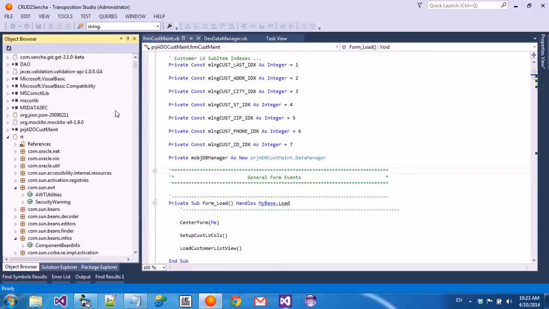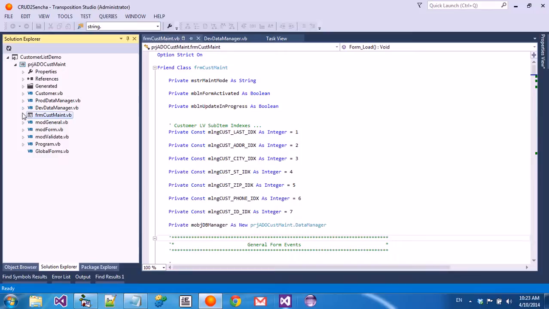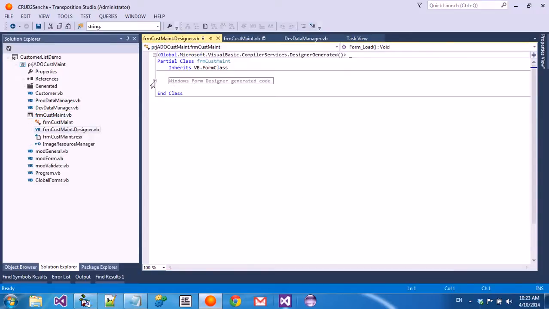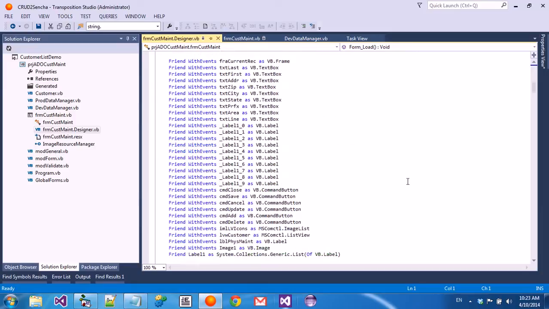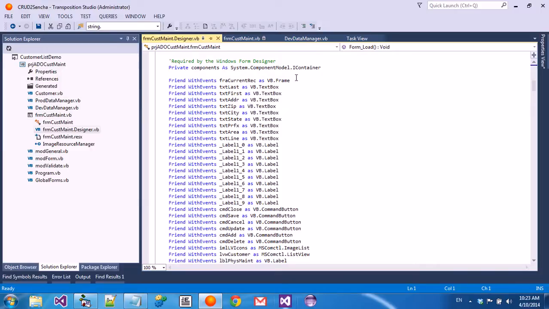So this application is actually mapped into Java already. For example, I can go into the designer file, and I can see here that a text box is mapped to the Sencha text field class. But this is more of the same that we've seen in the previous migration.